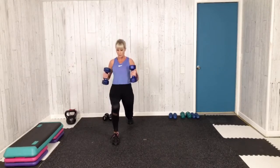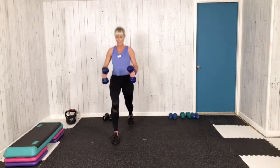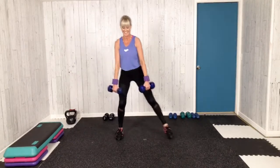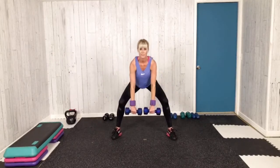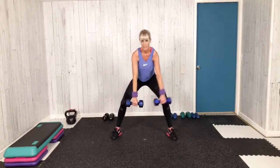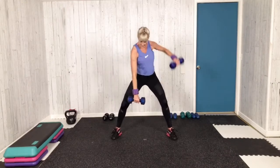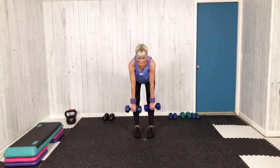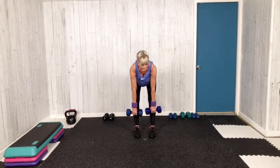Core is engaged. Stabilizers on. Last one. Wide row. Let's go. Check your spine. Everything neutral. Tummy in tight. One more. Dead lift. Bravo. That's tough. Heavy load. Slow twitch muscle fiber.